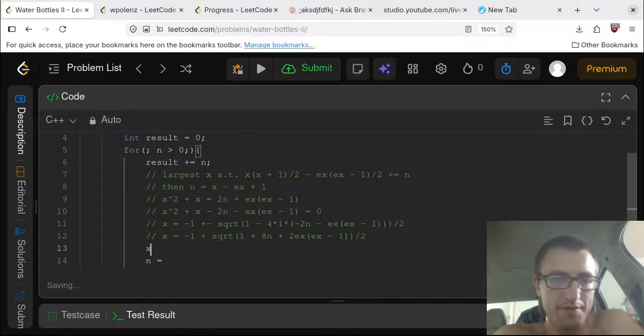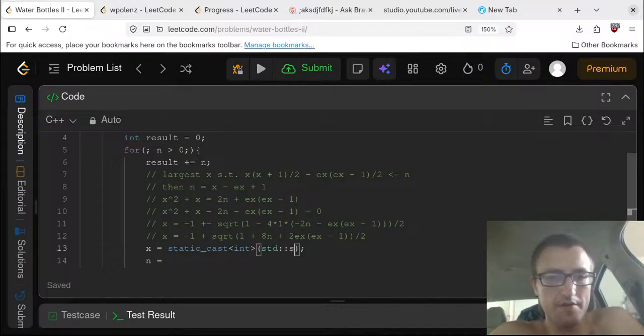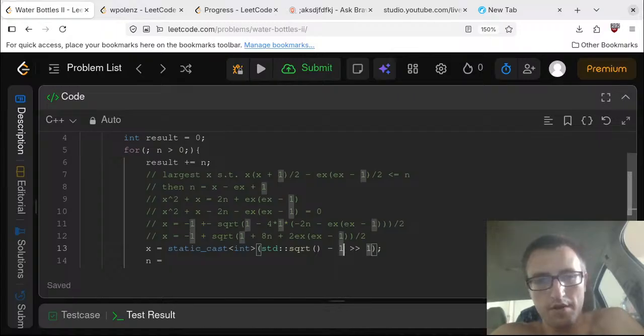Okay. And that's just going to be floor, or just static cast that to an integer. Divide by 2. I don't think I should bit shift, actually. I think I should just divide by 2.